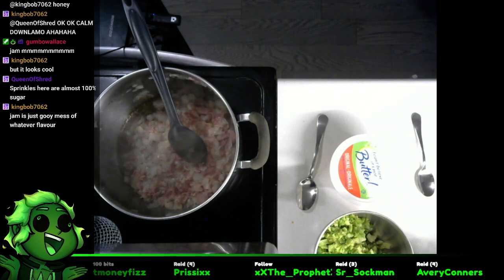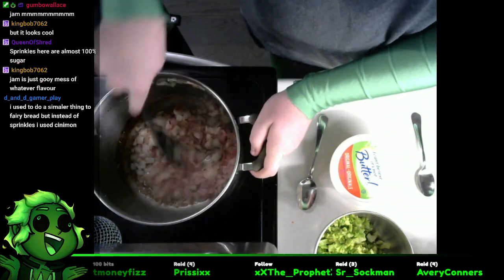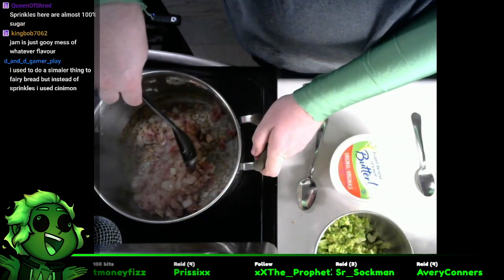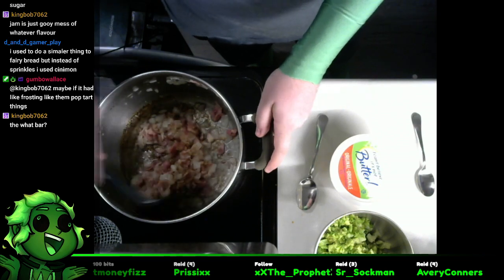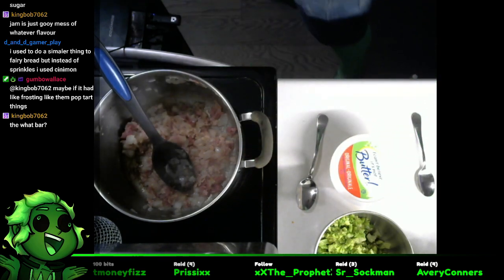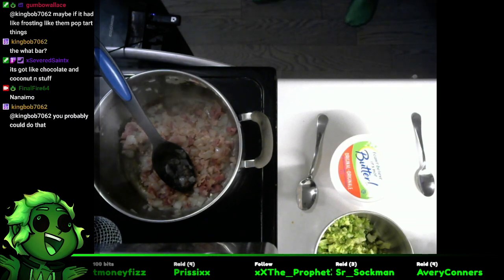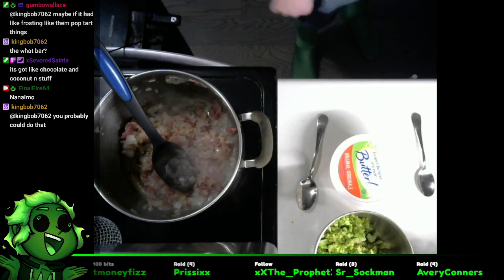Can you think of any Canadian dessert? Nanaimo bar. That's a good one. Nanaimo bar. I don't know why I didn't think of that. Nanaimo bars are great. Maybe I'll make one of those anyway. Yeah? I'm not sure, did you guys hear that? The what bar? Nanaimo. Here, I'll spell it out. Nanaimo.